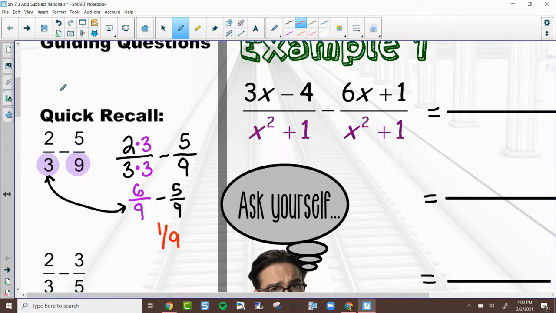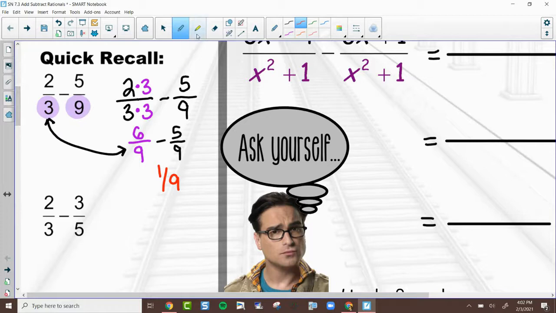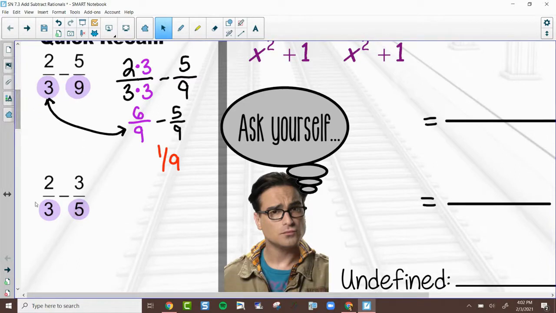So pretty nice. So what's going to happen when we run into this problem where, with 3 and 5, there's really no way to make the 3 a 5, and there's no way to make the 5 a 3? So now I need to come up with a number that they both would have in common, and I would have to multiply the top and bottom. So I'm going to make these fractions a little bit larger, and luckily 15 would actually get me there.